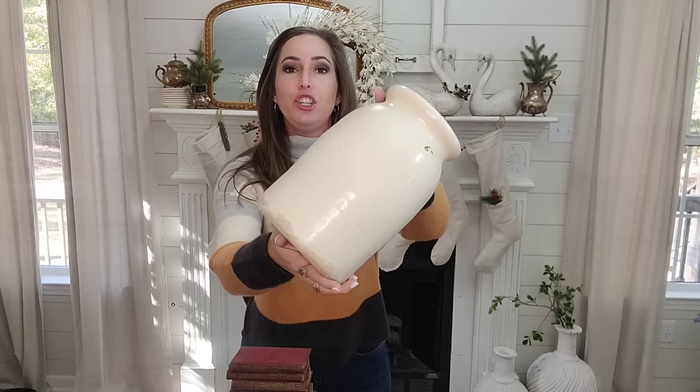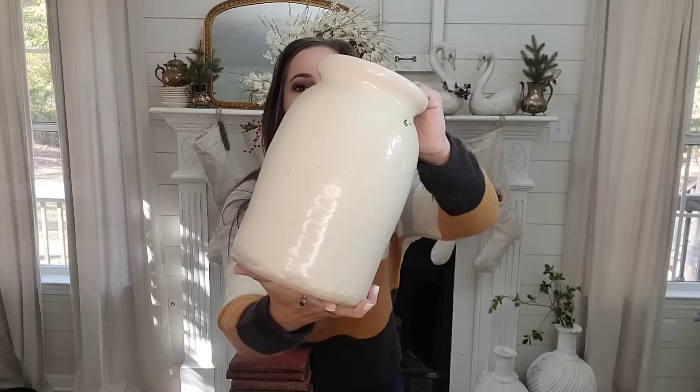They're very pretty — I might keep these. Let me know if I should keep them or sell them. Now let me show y'all this cute crock I got. It was six dollars but half price, so three dollars. I love the size, the color — everything about it is absolute perfection. I don't know if I'm selling this piece either.